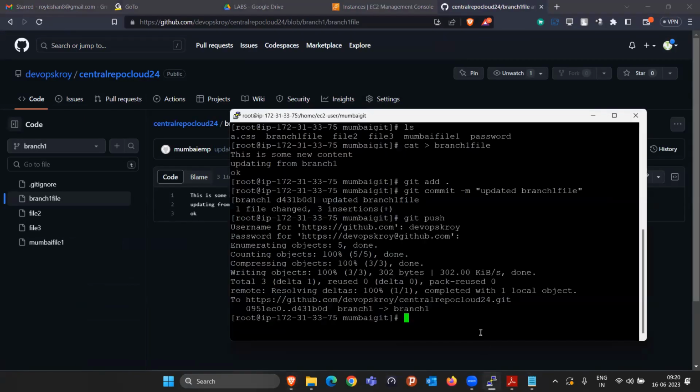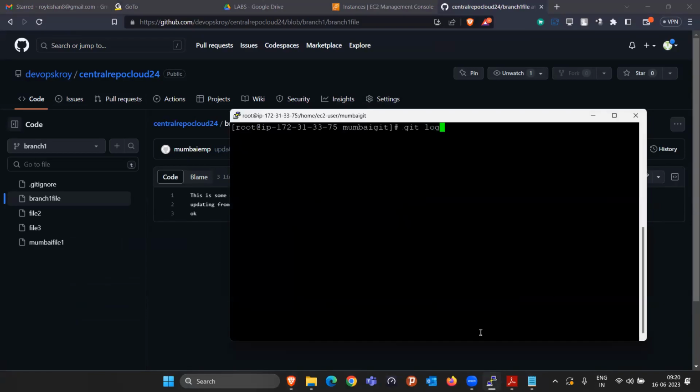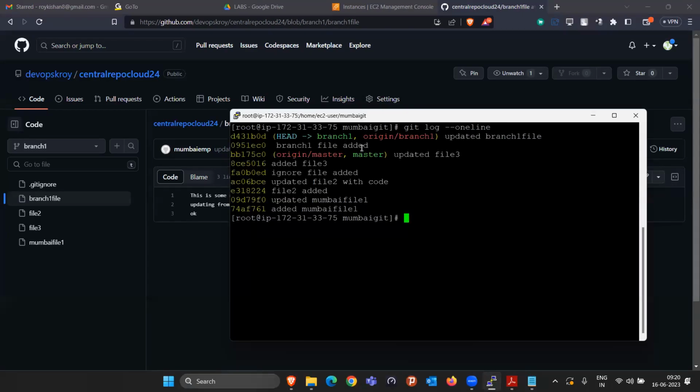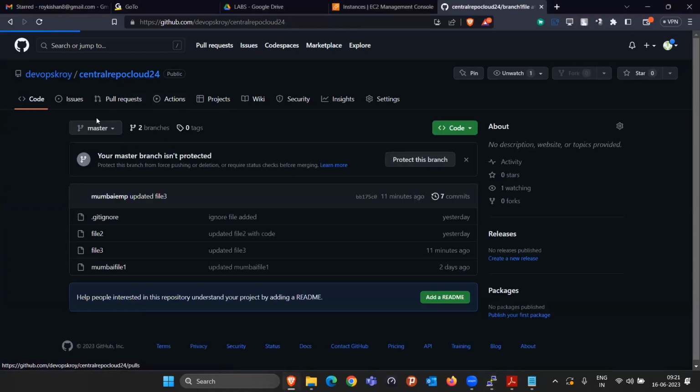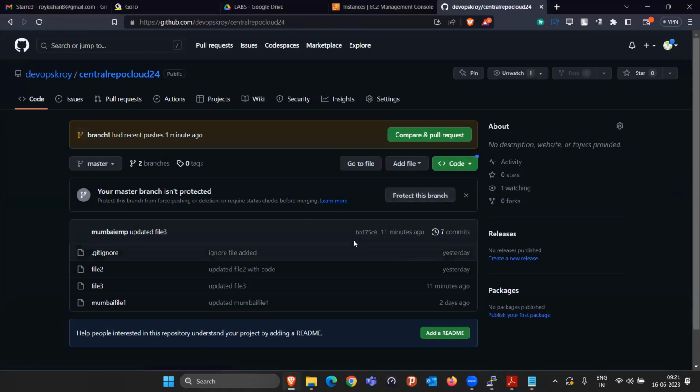And if you see here the git log --oneline command also, it will clearly say that two commits happened after the master branch. Up to here, whatever commits were done, BB175C0, if you come to the master branch, you'll see the last commit in the master branch was this one only, BB175C0.